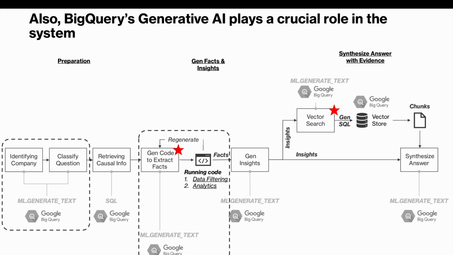In parallel, vector search SQL generation further demonstrates BigQuery's strength. Semantic search retrieves the most relevant evidence chunks using cosine similarity, while dynamically generated SQL, augmented with parameters such as company name and report year extracted from the query, ensures precise grounding of answers. Together, these capabilities position BigQuery's generative AI not just as a utility for text processing, but as the backbone for a scalable, efficient, and evidence-driven Causal RAG pipeline.